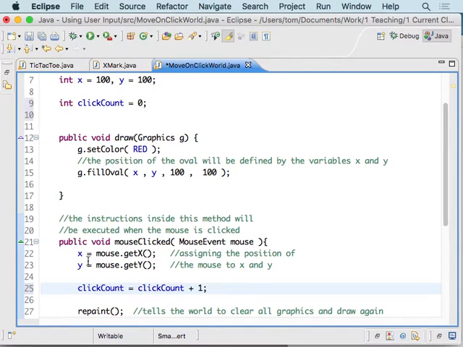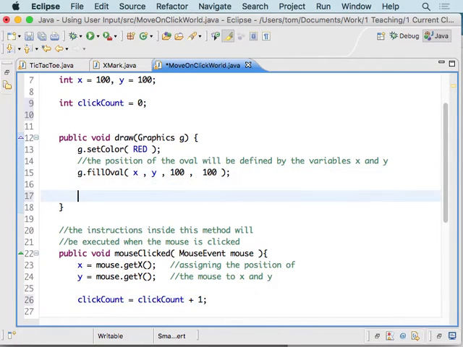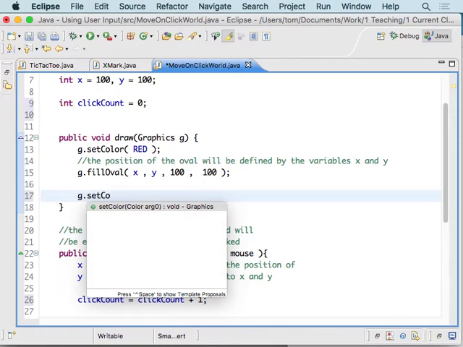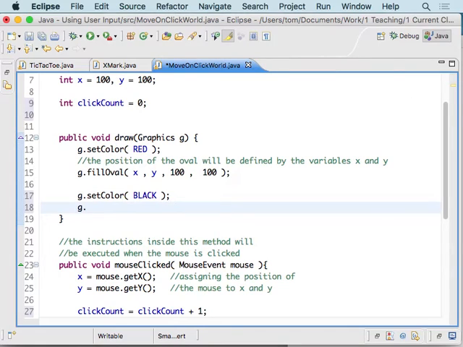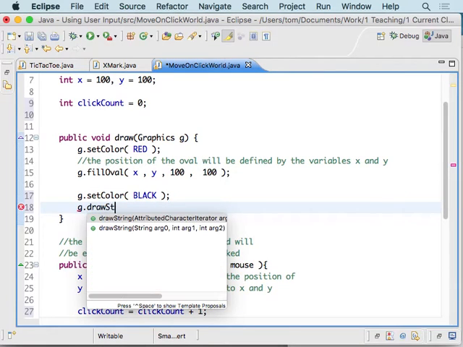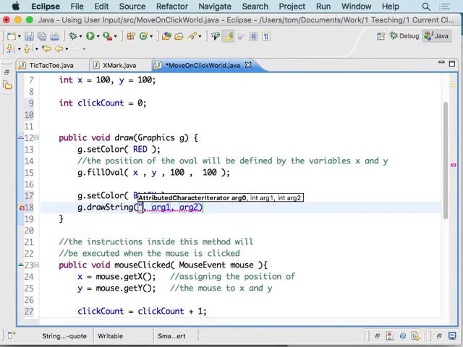And if I wanted to keep track of what click count was, or say what it was on here, maybe I would draw out a string that basically tells me how many clicks I made.